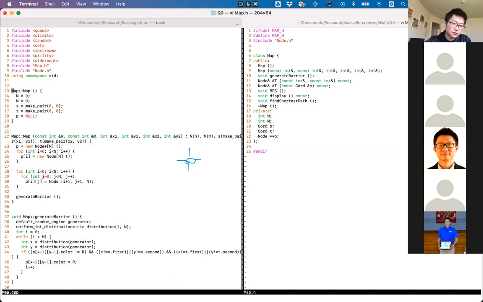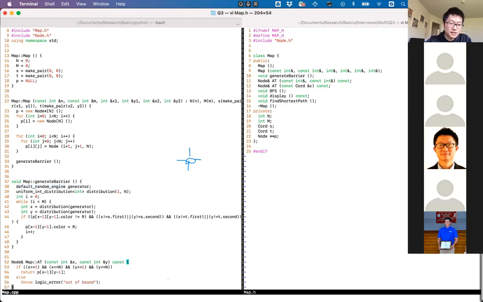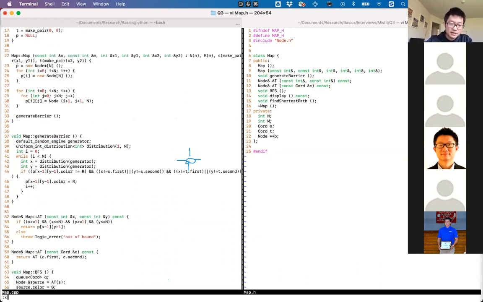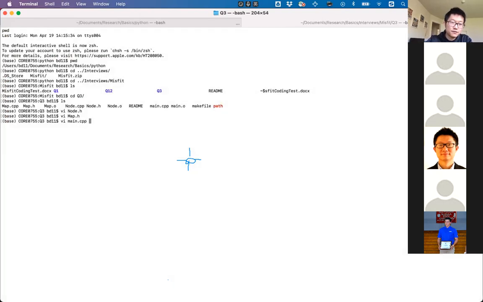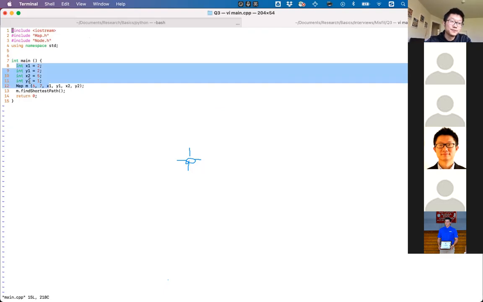I also implemented the function to generate random barriers, using the default random engine as the random number generator. Finally there is a main function that I use for the test.